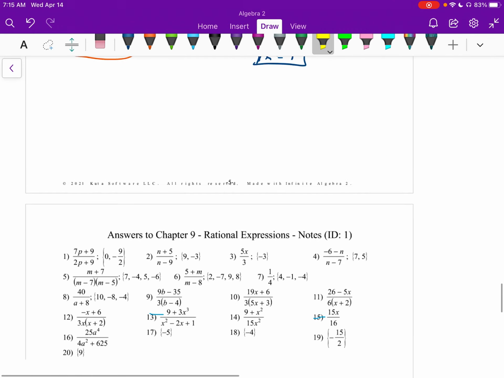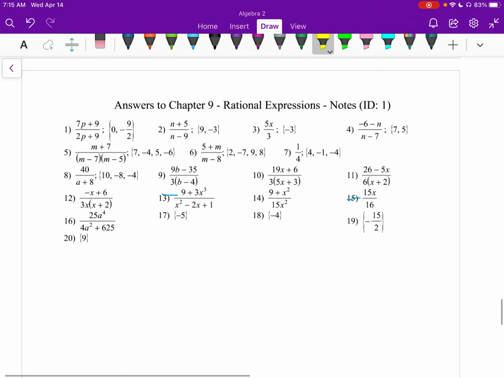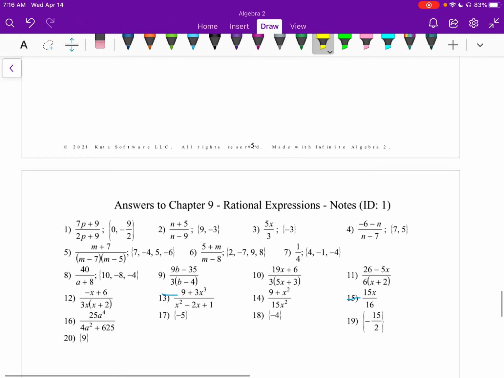So that is that. There's the homework. You guys know that you have the answer key at the end. I guess you really don't need it for this, but you would need the answer key for the homework. And the homework answer key will be in the same spot. You can check your answers.